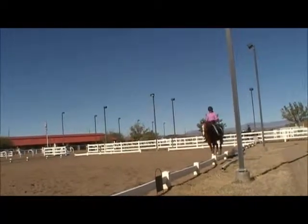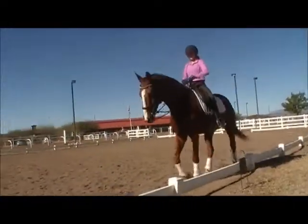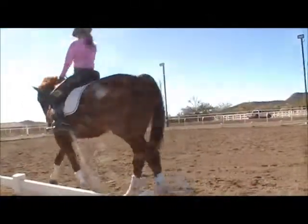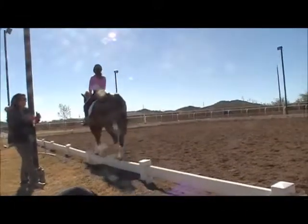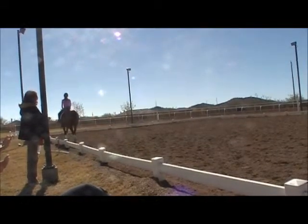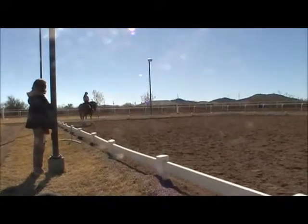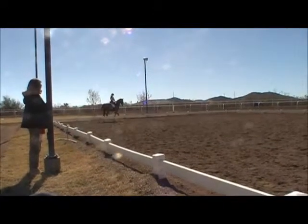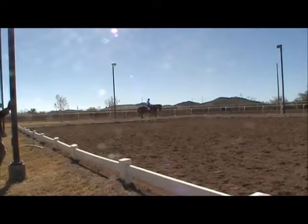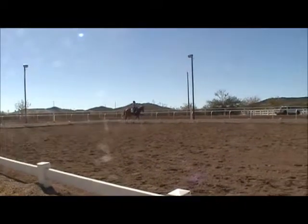All right, gather them up again. Because he's a lazy fellow, doing that walk transition right after the change with a big reward, they get that. The little pinto mare that I was riding yesterday, you saw I would school a change and then I would keep going? It's because for her, stopping is inconvenient. She likes to go. She likes to keep cantering, and that makes her happy. So for her, letting her keep cantering afterwards is almost more of a reward than giving her a walk break. She kind of would like to be able to keep zooming around a little bit.